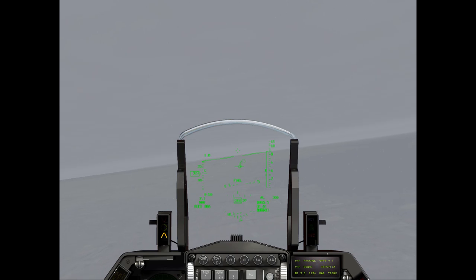Can't see the runway correctly. 260, okay, so I can see some white dots on the ground, which should be the runway.